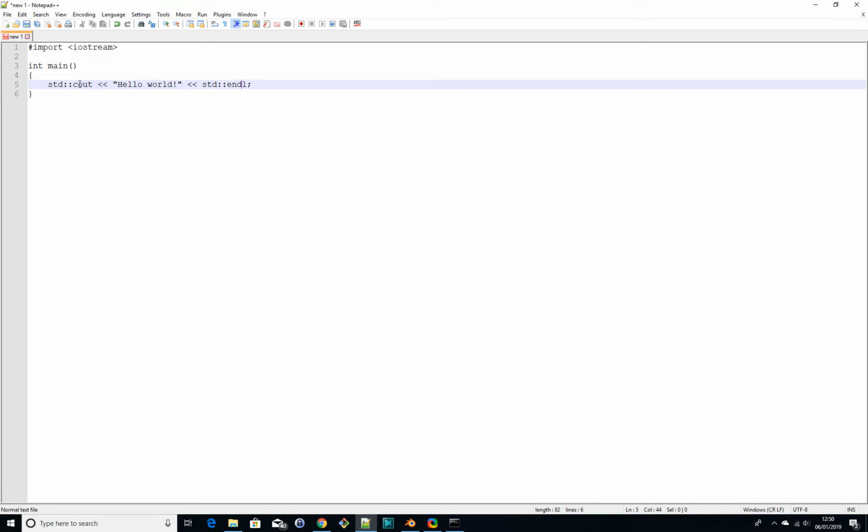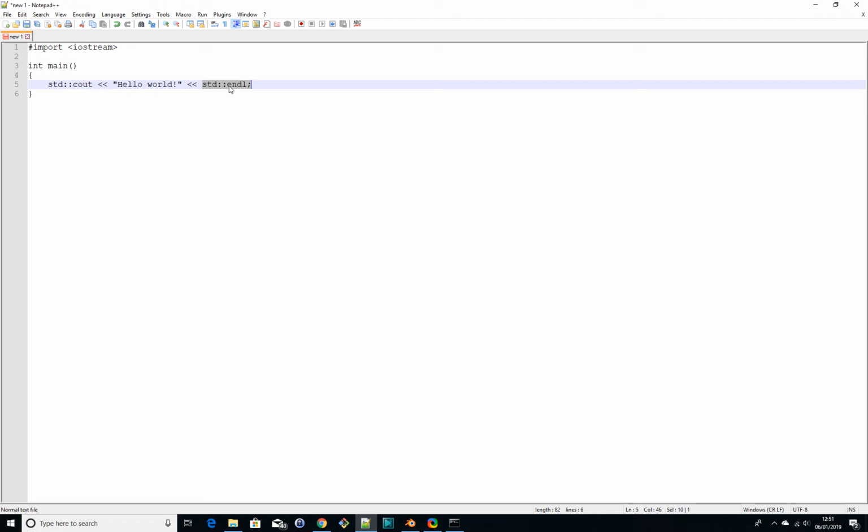So we introduce our main function there. This call here tells C++ to use the output functionality of this IOStream library, and this is what we want to output, this string. In our case it's hello world, and then here we want to terminate our line of output.